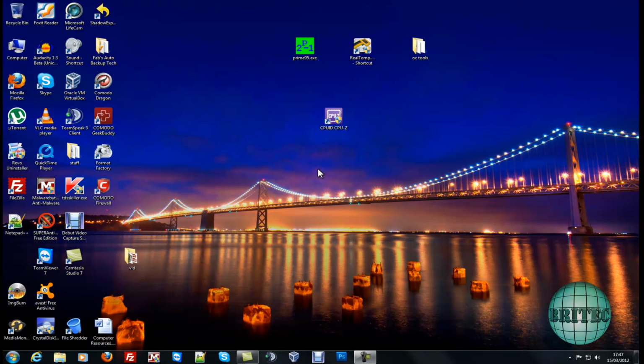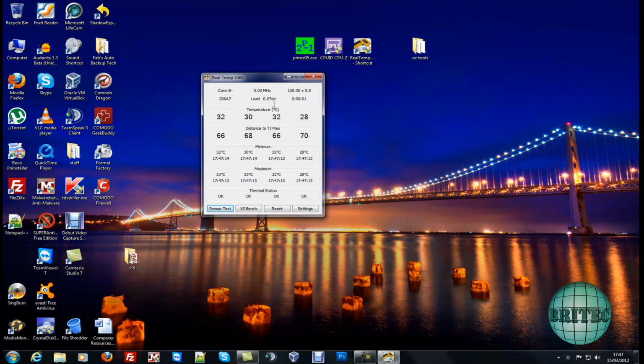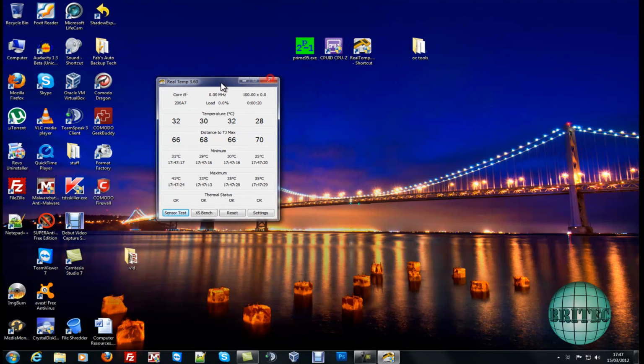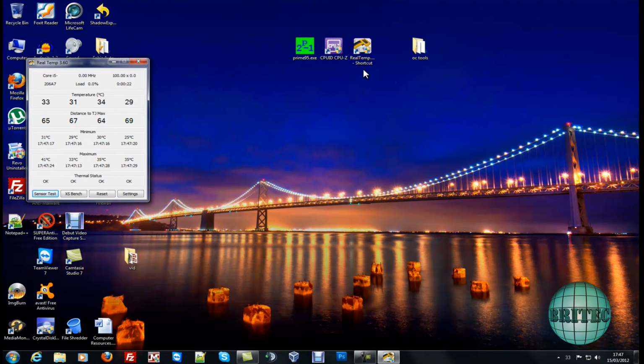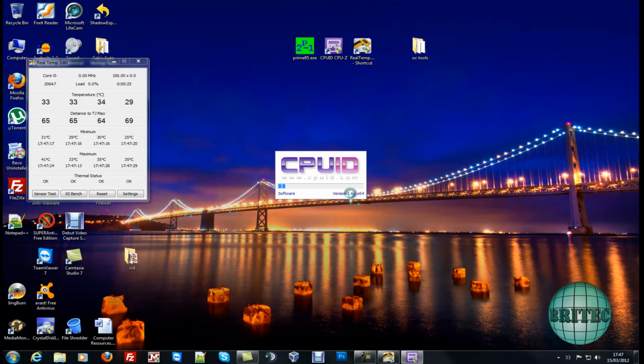Okay, so here we are at the desktop now, and we need to run some tests here to make sure we've got a stable machine. So the first thing I'm going to be doing is looking at the temperatures, and as you can see these are my temperatures at the moment, and that's pretty decent so far. So we've got some pretty low temperatures there, and remember we are running at a 4.5 GHz overclock on air. So what we're going to do here is pull that to one side, and I'm going to open up CPU-Z.